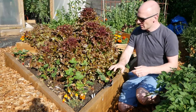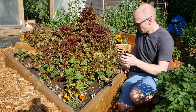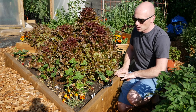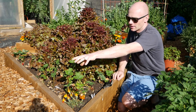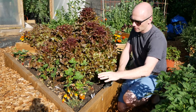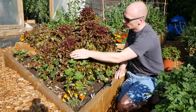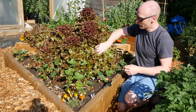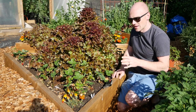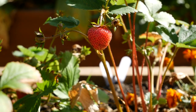This one already looks a bit of a mess and it's had three cycles in it within six weeks. It started out with lettuce as the first triangle planted. The deep wood chip is what's going to go around to the end, so it will be back down to path level soon. We've cleared out all the lettuce we've used — there's still another load of red salad bowl in the middle — but we've planted all our strawberry plug plants in here, which won't really crop properly until next year.